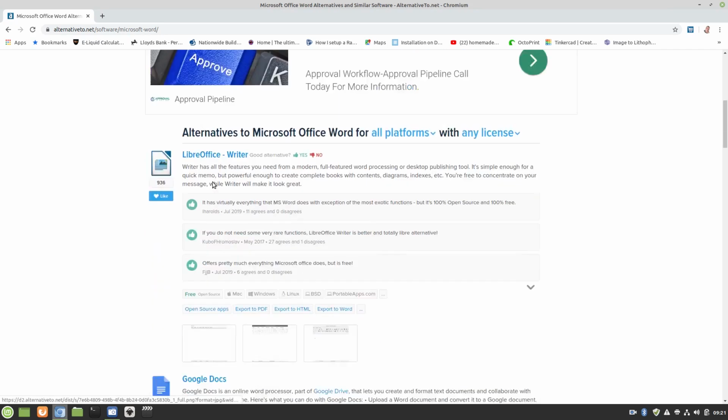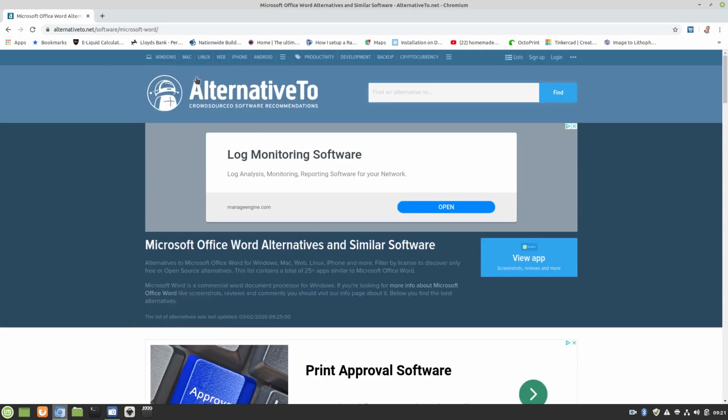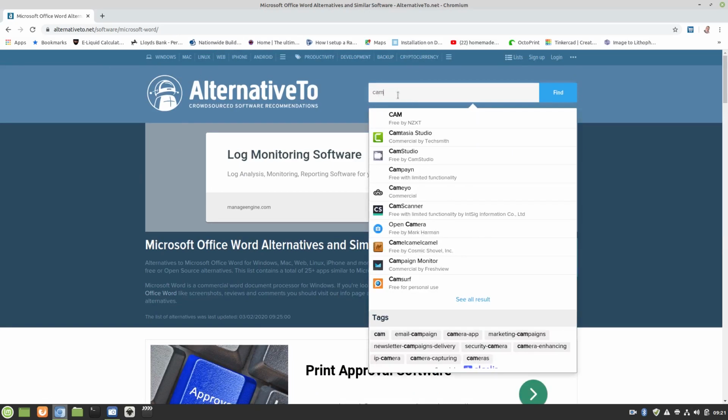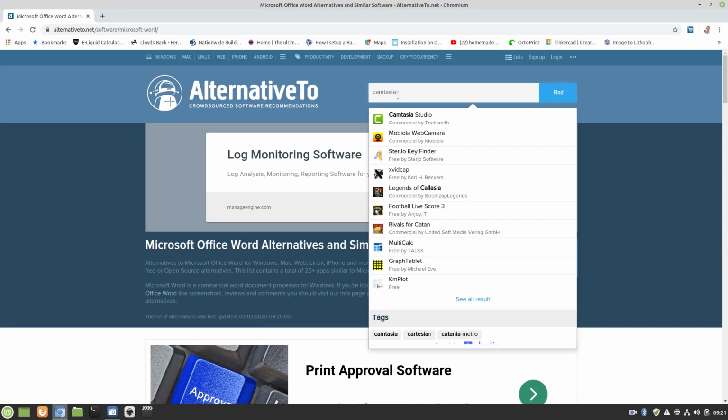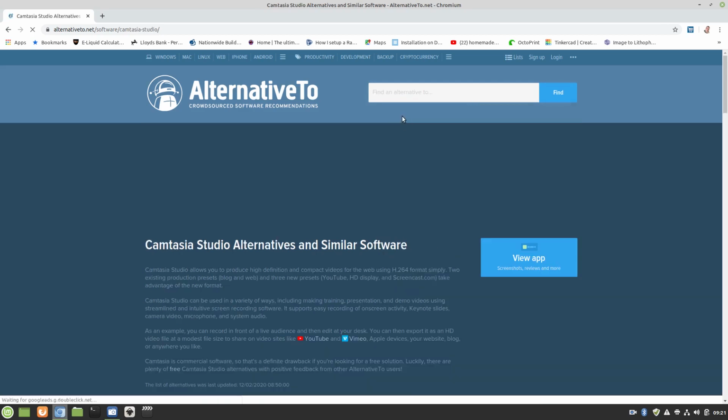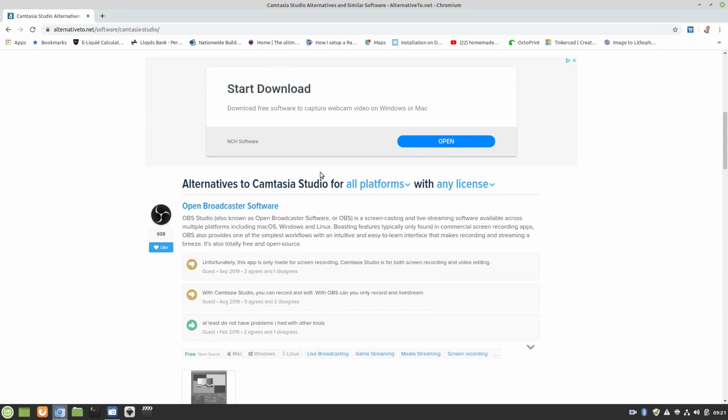I'll give you another quick demonstration. For example, when I was using Windows, I was using a software package called Camtasia to produce my videos. And if I'm on Linux, I can't use that. So let's just choose Camtasia and we'll see what it says.